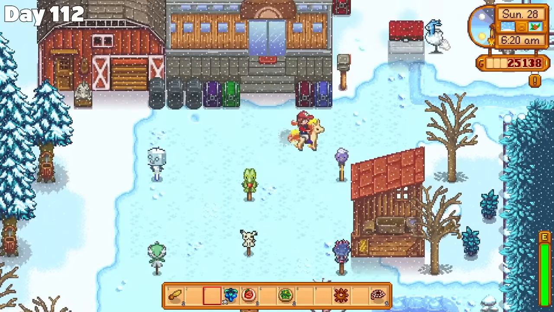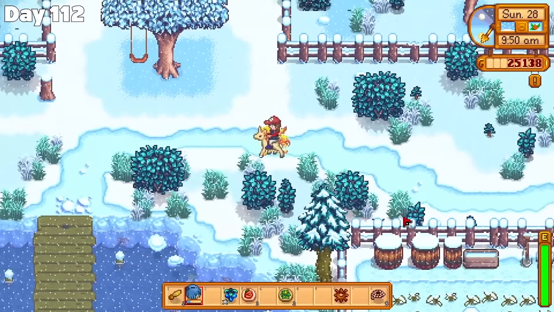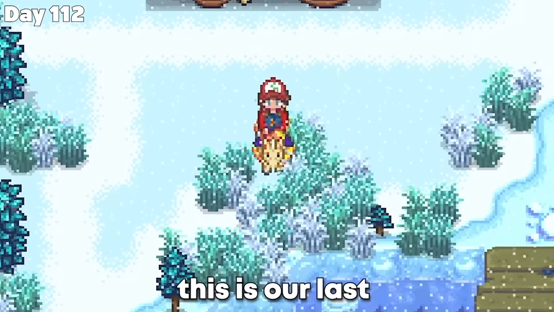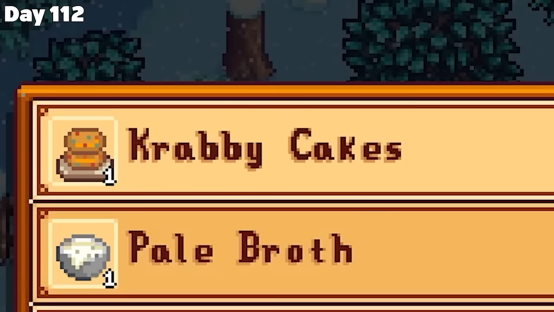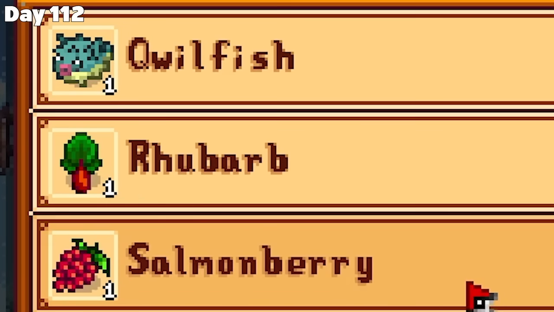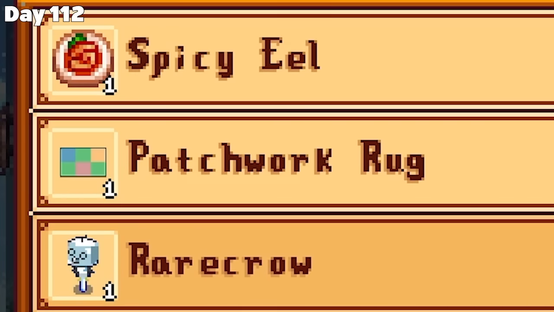And on our very last day of the year, I picked up my Wilmer watering can for good luck and then headed to the traveling cart. Please, this is our last chance at redemption. Crab cakes, pale broth, quillfish, rhubarb, salmon berry, yukumuku, fish taco, Finian, tulip. No!